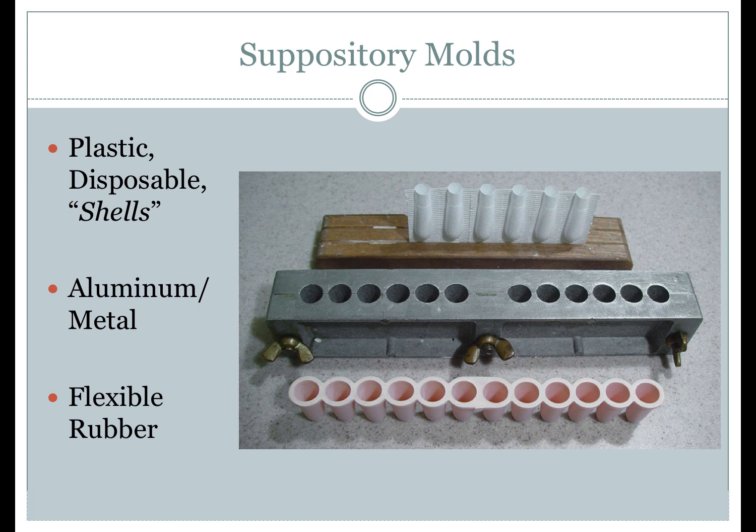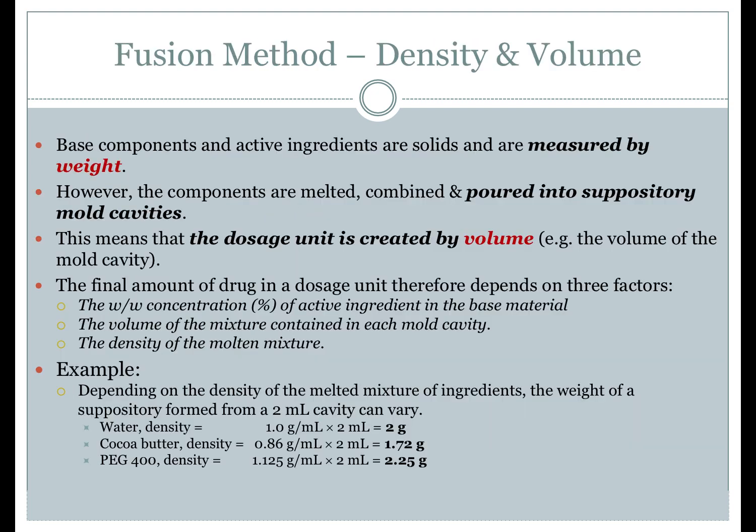Nevertheless, their use is growing and becoming more common. The fusion method has the advantage that it does not require much technical skill to create nice, uniformly shaped suppositories. The disadvantage is that it requires the pharmacist to understand specialized calculations related to volume and density to ensure the final product has the correct dose. We will now discuss those calculations.